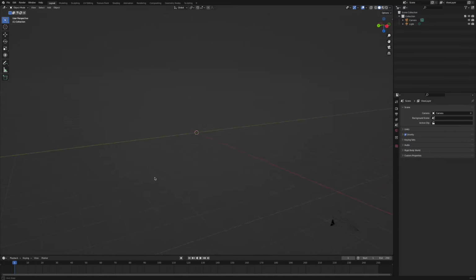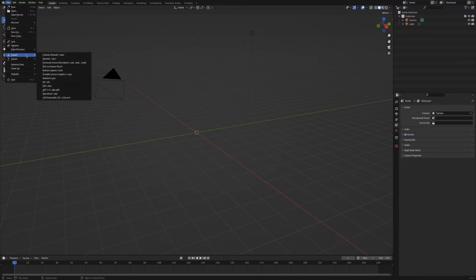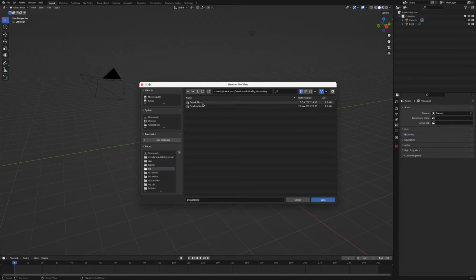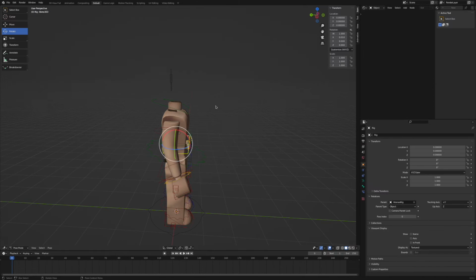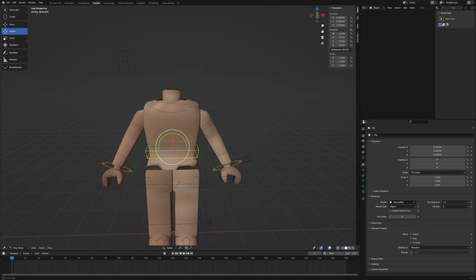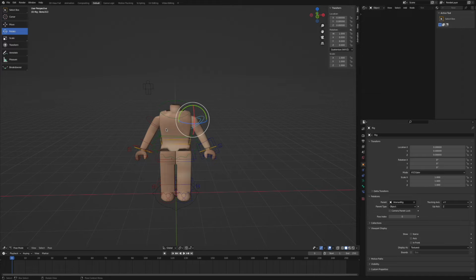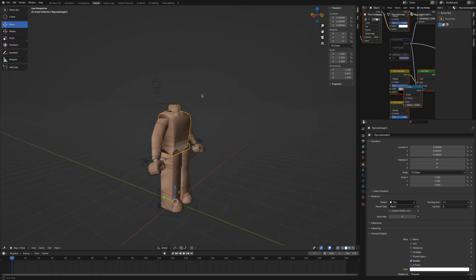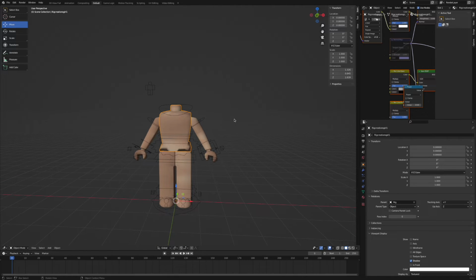If you want to download your rig, you can literally just search up any GFX tutorial, and a lot of them have the rigs linked. I will link a rig down below as well. You're going to hit open and hit don't save, and then just download the default blend. Yours probably won't look like this. Mine is a little messed up. So if yours doesn't look like this, all you have to do is click on the head and delete all the features off the face until it looks exactly like this, and then you're ready to go.